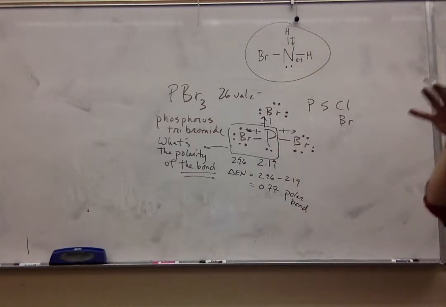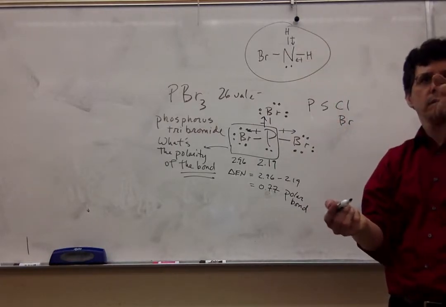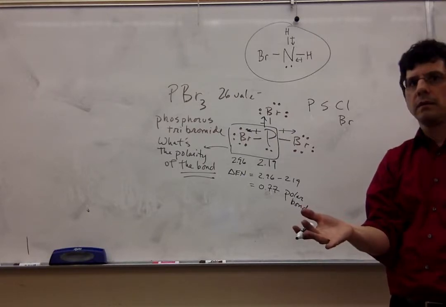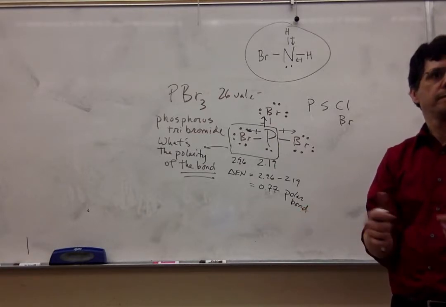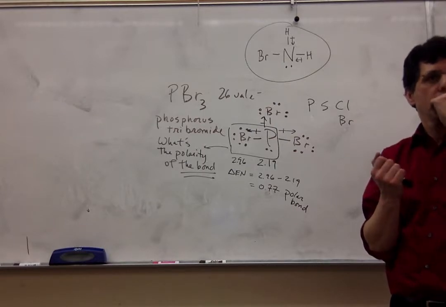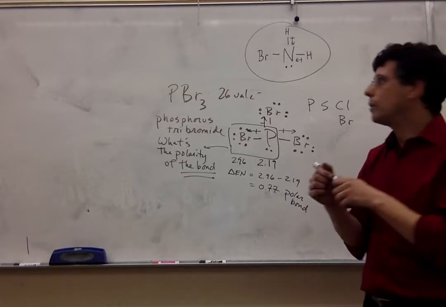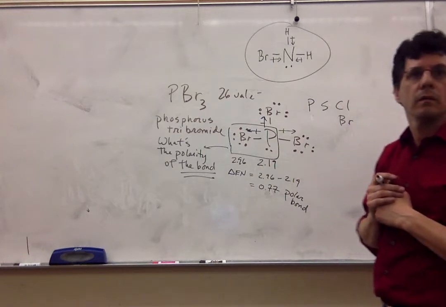And then nitrogen and bromine. That's a tough one. We go 2 over to fluorine and 2 down to bromine. Don't they kind of counter each other? Might they be the same electronegativity? But we know that going down, the difference is greater. So nitrogen's still probably more electronegative, and the prediction is it's going to go that way.